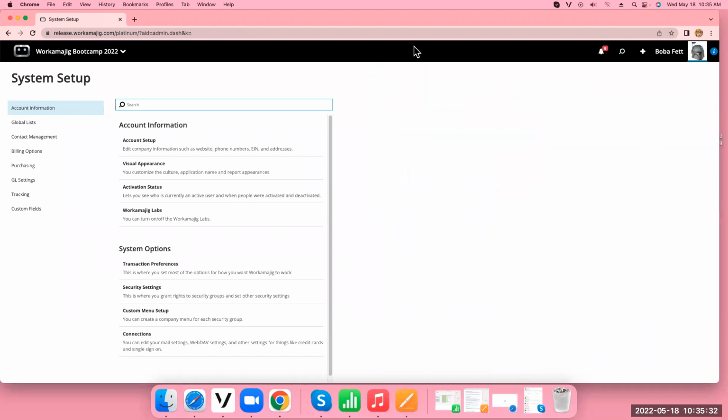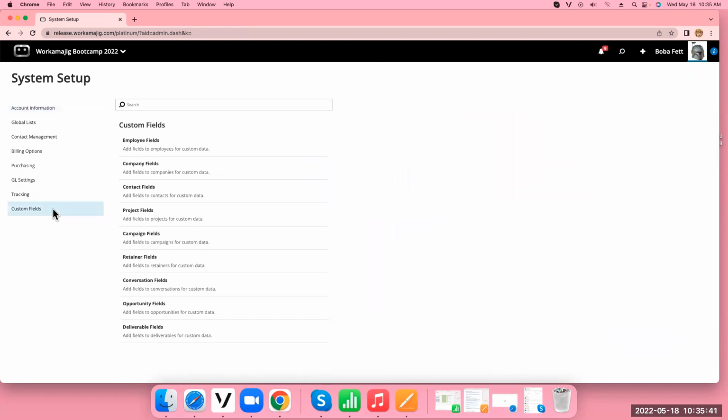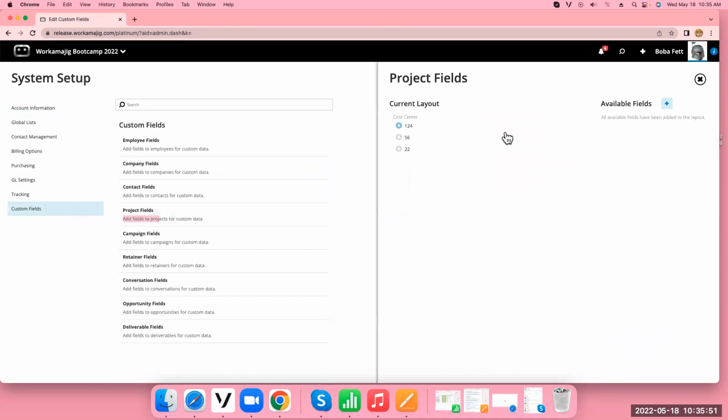And now in the very beginning, I said one of the things that you can change is actually your custom fields, and not everybody uses custom fields. I don't know how often people really need to change the custom fields, but I have project custom fields. Mine is just the cost center, and they may have said 22 and now they need to change it to 56. This process will allow you to change that if you want.